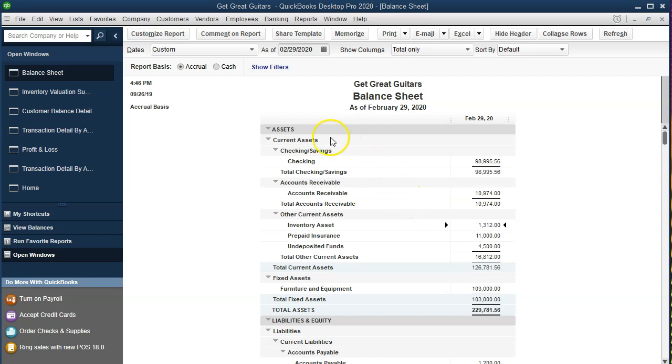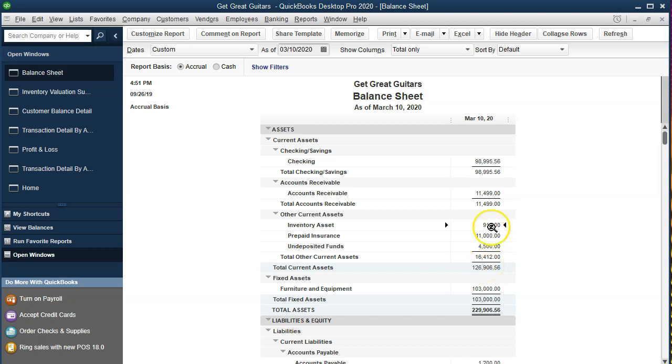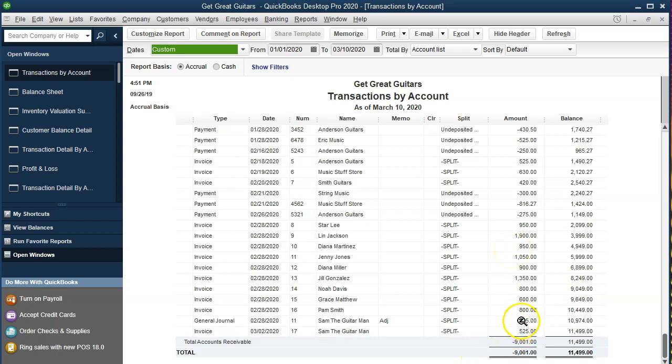Now also note that if you then take this out through March, you're going to see a problem, right? If I go to the reports up top, and then I say let's take this out to March 10th, then we're going to have some duplicates, right? Because if I double click the accounts receivable, we then see that we have the invoice on the journal entry and then the original invoice, which was entered in March. So as of March 2nd, when the second journal entry was entered, we have now entered it twice.